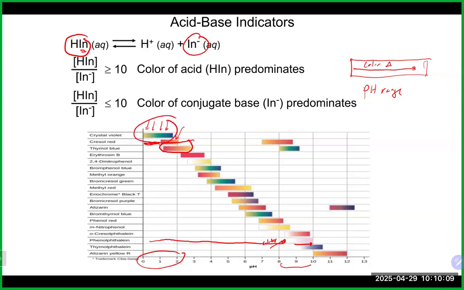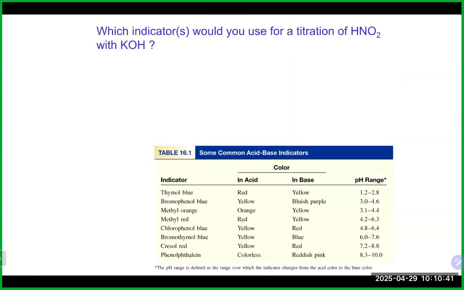Also, this one here would not be a great choice either for that titration, as obviously the color has changed. Something like phenolphthalein would be good, right? Again, we have that color change happening between 8 and 9. And that's why they yell at you to get the lightest color of pink, because that will put you near the equivalence point when you do that. So when you're choosing an indicator, you always want to choose one where you can see a distinct color change near the equivalence point to help you know you should stop your titration.